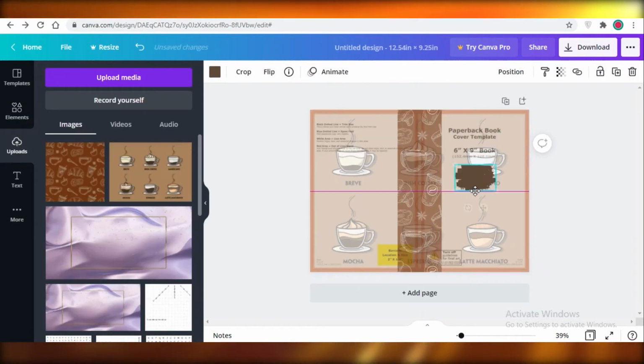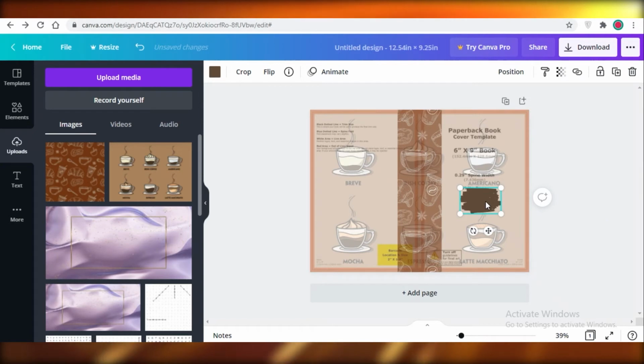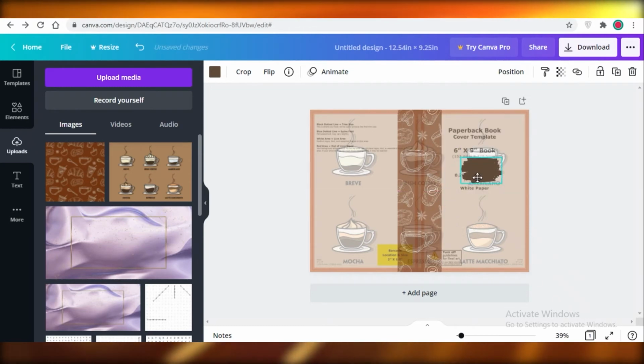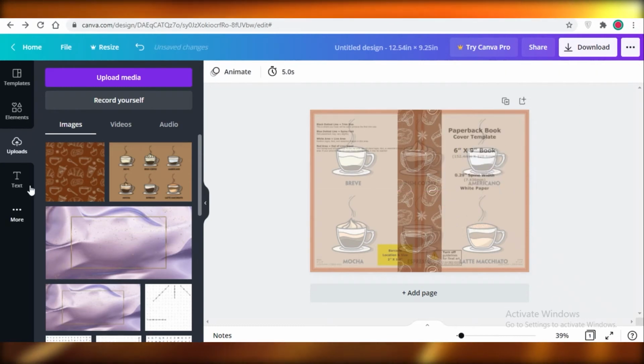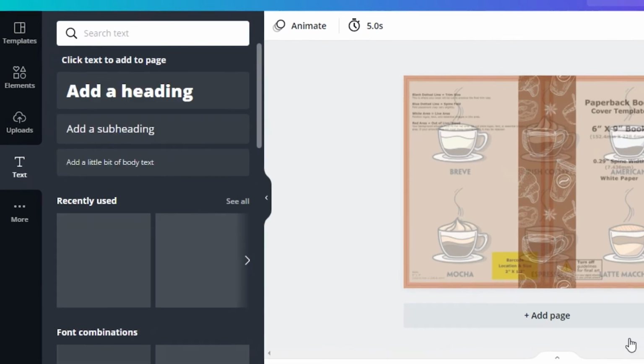Just keeping in view the overall look of this book, I think I should actually not add this text block, and I should add text directly, because you know I have this text and coffee illustration, and if I add this text box, I think it's going to collide with the rest of my design. So I'm just going to opt out of it, and I'm going to directly add my text.